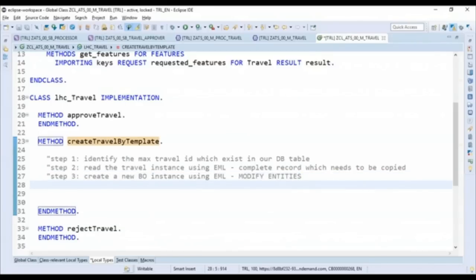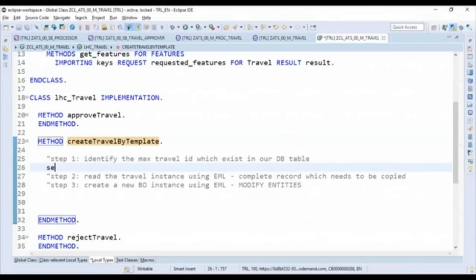So these are the 3 simple steps through which we will be creating it. Let's go ahead and see that. Step number 1, read the max travel ID. I'll just go back and say SELECT MAX travel ID from the database table, from DMO, that's the main database table.